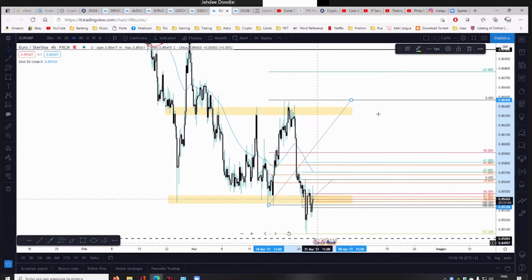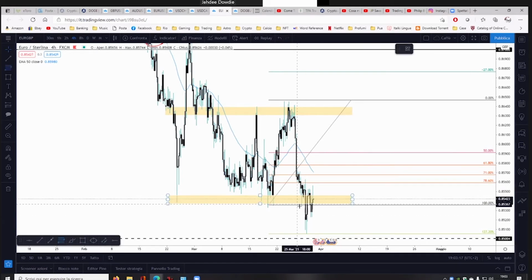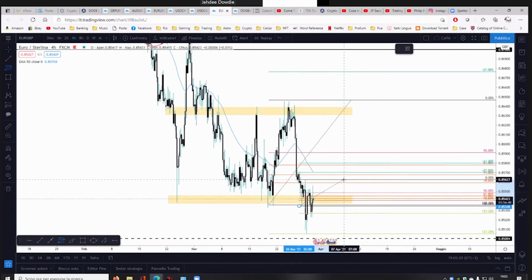So at least this area I would be looking for next, because I use the 127 to try to find that area, and I would measure the previous rejection of the support, which we actually have a few of. So we have this one here, and then a more recent one right here on the first rejection. Normally, I don't know if you've seen the video, but there's the video where there are the two levels I'm looking for, the 127 and the 161. This will pull more down into the 161 area, but the 127 of this higher structure.